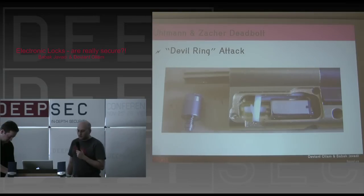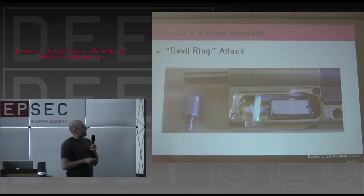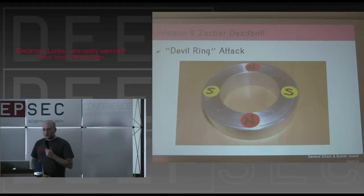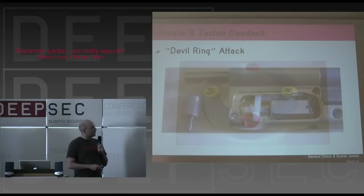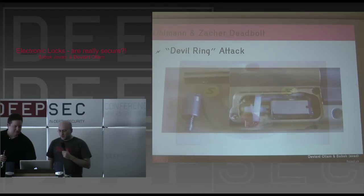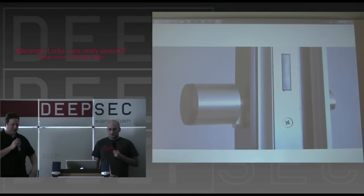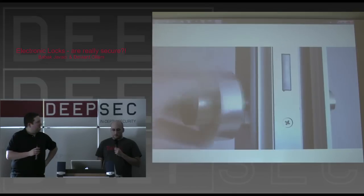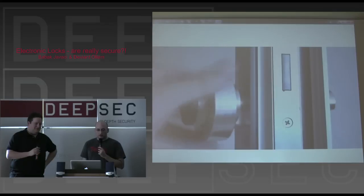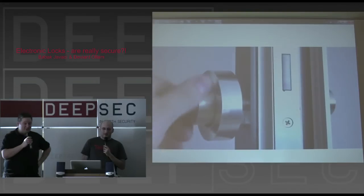And what someone found was that this little servo's design was such that if you put a ring of magnets around the lock, you would be able to generate electricity and move the servo, just by spinning this ring. You'll see what's going on here. The knob doesn't do anything when it's not activated. So it's slowly moving a servo inside. Meanwhile, there's no audit trail. There's no real evidence that this has been happening. There, it's open. Bang. And that's where we're starting to see the real tricky part here.